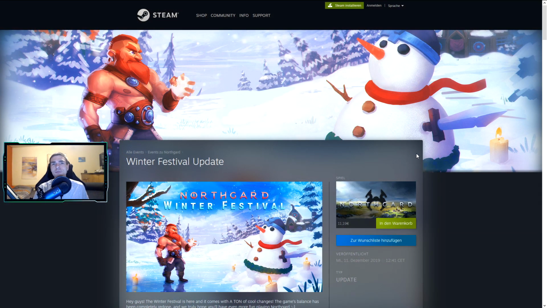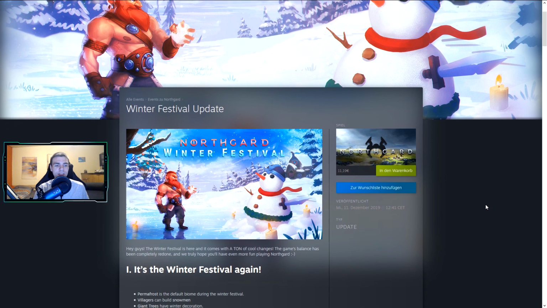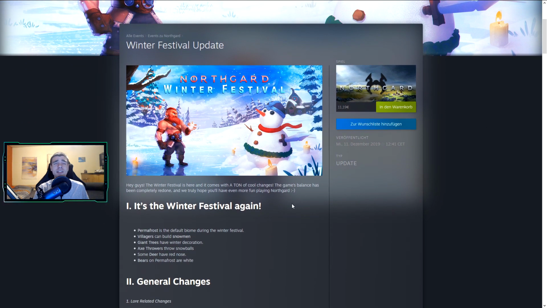And here we are in the Winter Festival patch notes. It starts out with a nice little picture, and we'll also start right with the changes regarding the new Winter Festival event. For example, permafrost will now be the default biome during the Winter Festival. That means it will always be the pre-selected map if you don't change it. Your villagers can build snowmen as long as they have nothing else to do on the tile. They will just start right away to build a little snowman.